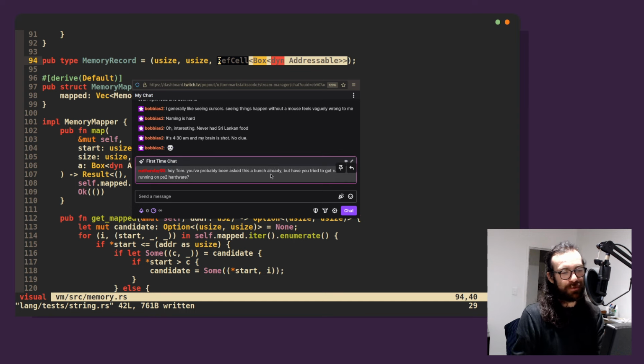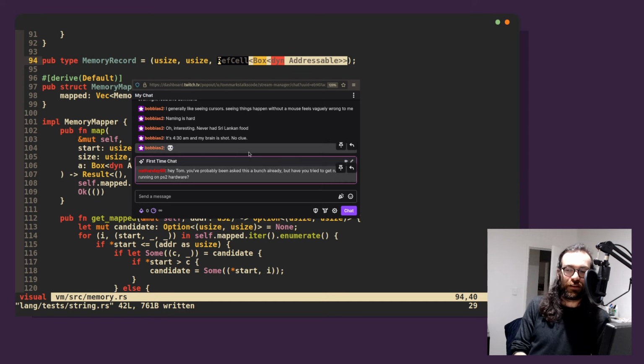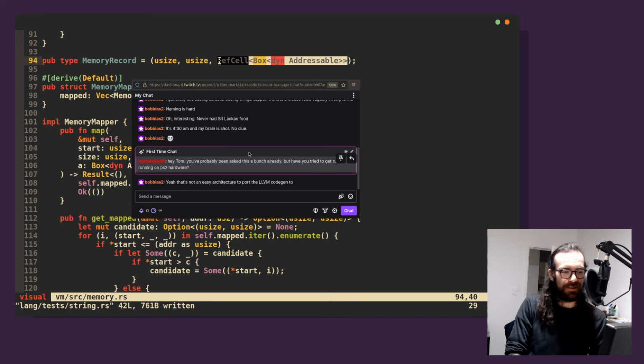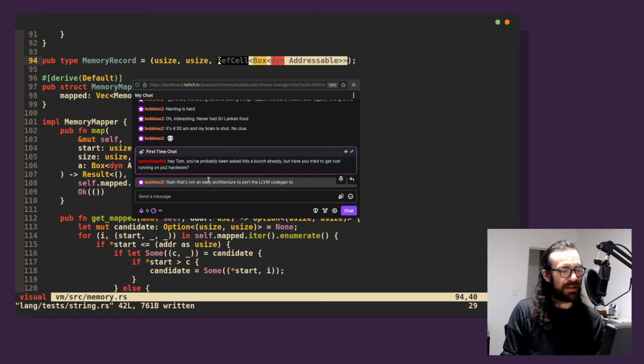The LLVM port is the big thing, and the thing that would be really hard about it is Rust has its own LLVM fork, so porting a fork of LLVM that Rust maintains, if I was going to do it, I would want to port LLVM outright to compile for the very quirky PlayStation 2 CPU. There's a bunch of problems. The PlayStation 2 CPU has really weird floats, and I just don't know how you would support it. So it's not an easy architecture. I would have to learn so much about LLVM code gen.